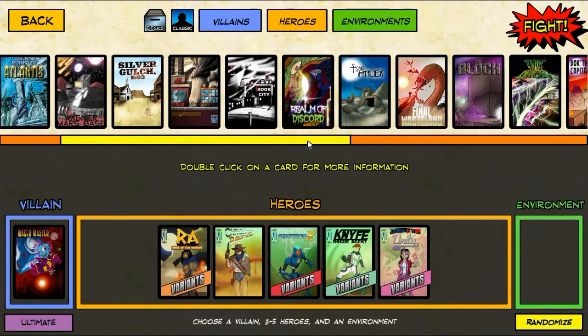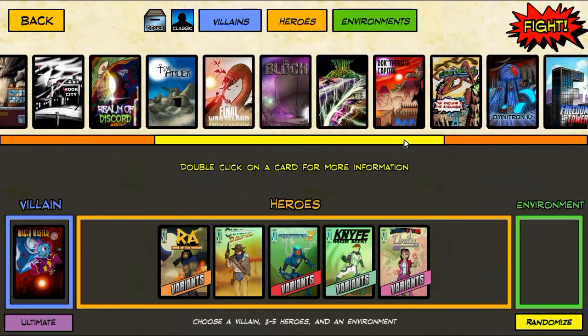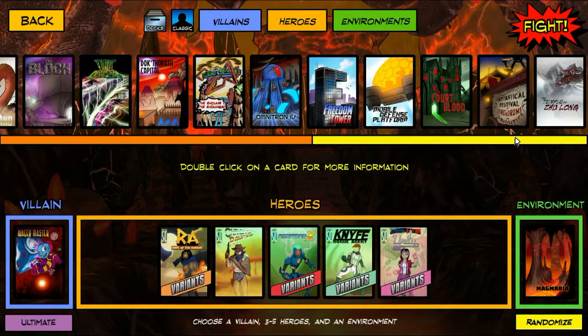So Silver Gulch deals a little too much damage, I think, for this to work out long term, because you can be fighting Wager Master for a long time. I'm gonna do Magmaria, I think. We'll see if Wager Master can take the heat.